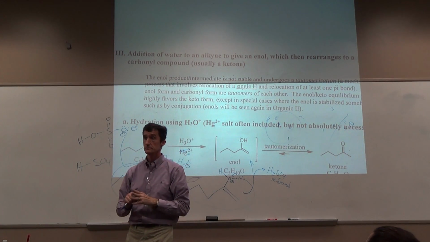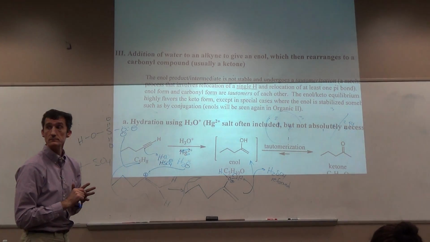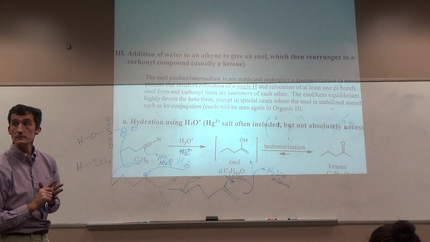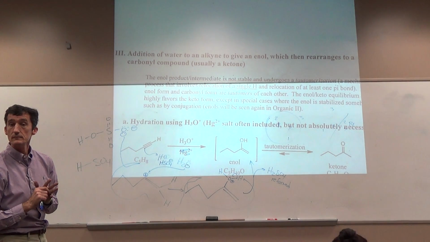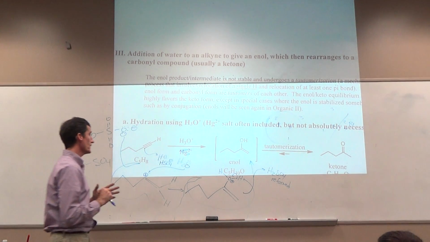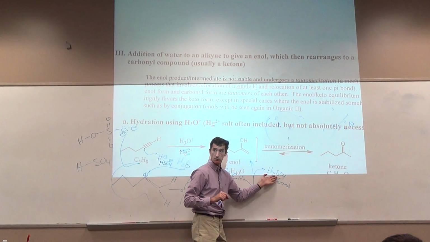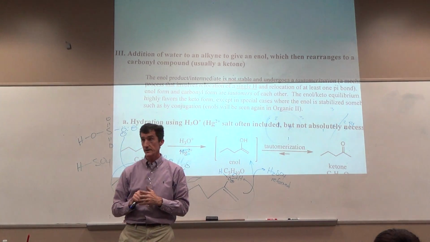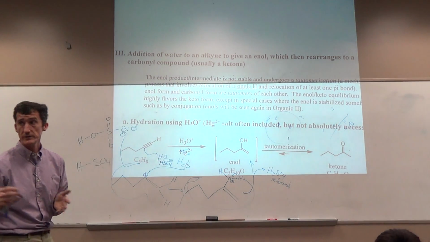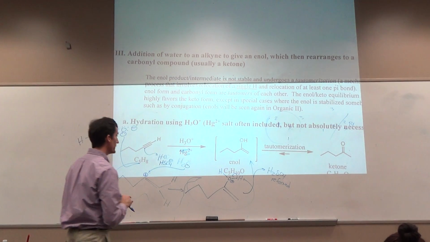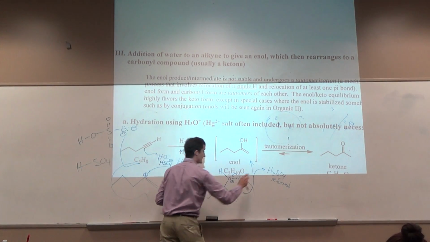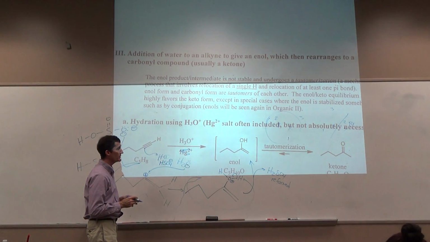Question? Instead of using an acid catalyst, can we just assume that the hydrogen bonds back to water to get hydrogen? Yes, because how does H2SO4 really exist? It's really H3O plus. So you can do it that way. I just like to reform the actual listed acid. That's the way I've always done it.